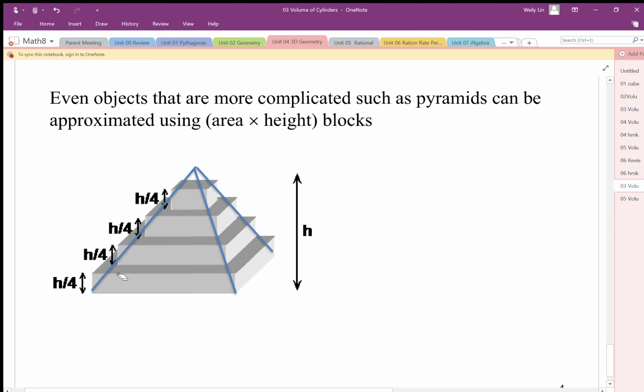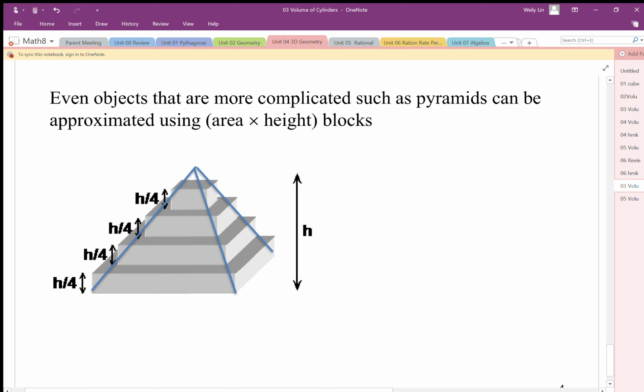And in fact, when we look at volumes of really complex objects, that's what we do. We take the area and we give it a thin enough slice so that the area doesn't change going from slice to slice, and we can just take each individual area and sum them all up. Now this would be calculation intensive if we don't have some sort of pattern that we can work with. And when we get to calculus in grade 12, this is actually what we do in calculus.